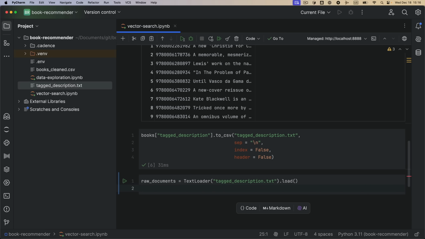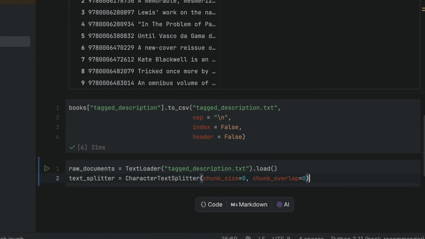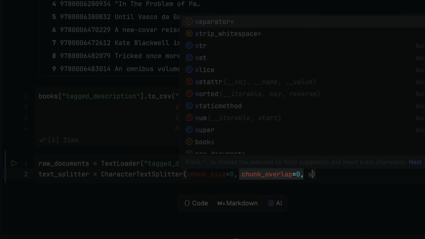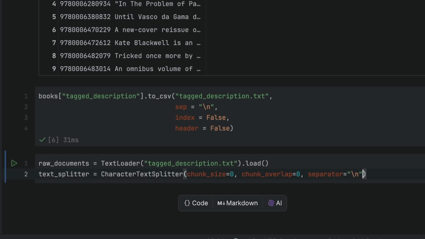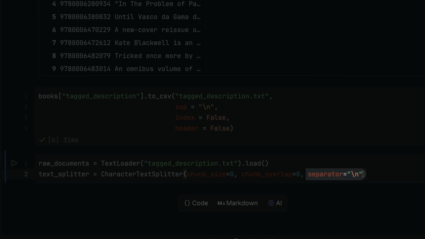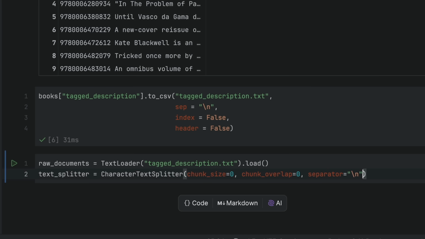And then what we need to do is instantiate the text splitter. So what we want to do is pass a couple of arguments here. The first one is chunk overlap. It's pretty easy to understand. Essentially what it's telling us is we don't want any of these chunks to have any overlap. That's why we set it to 0, because they are separate titles. They shouldn't overlap. And we also set the separator as a new line, so making that really clear.